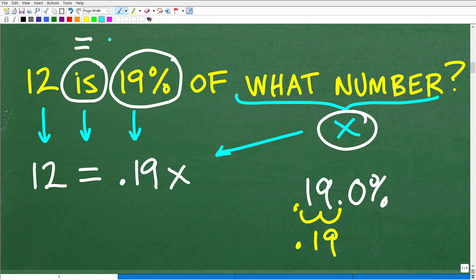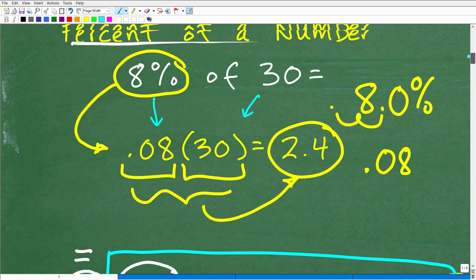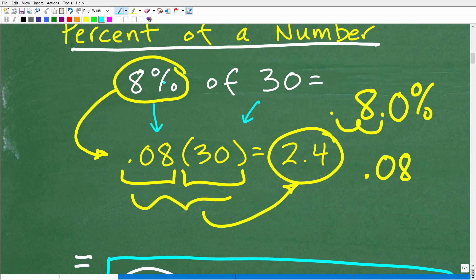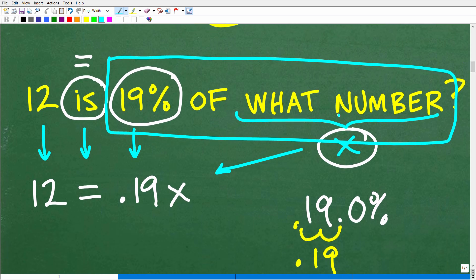But this right here, if I wanted to find the percent of a number, take 19% of this mystery number. I don't know what the number is. But I just told you how to find a percent of a number. All we need to do is change that percent into a decimal and multiply by the number. Well, in this case, if I wanted to find 19% of this number, I would change it into a decimal, which I did, 0.19, and just multiply by the number. I don't know what the number is. But that number is being represented by this variable x.